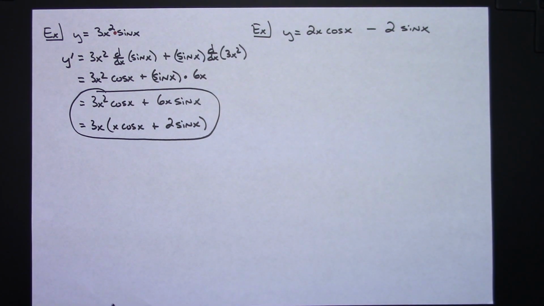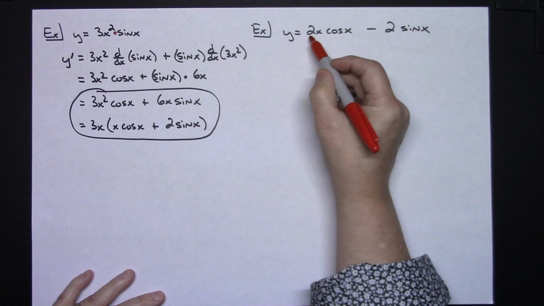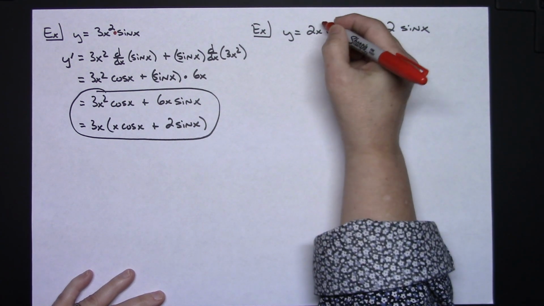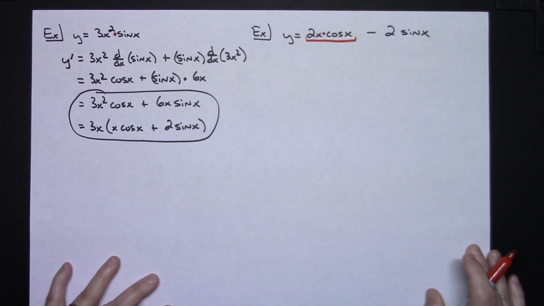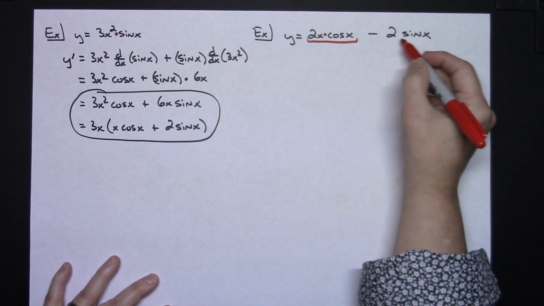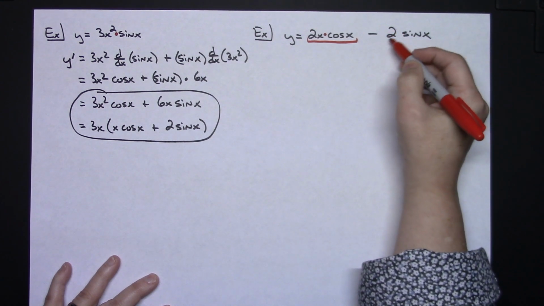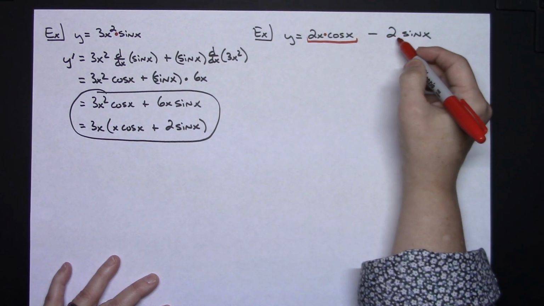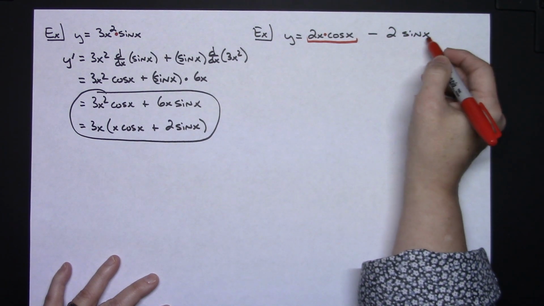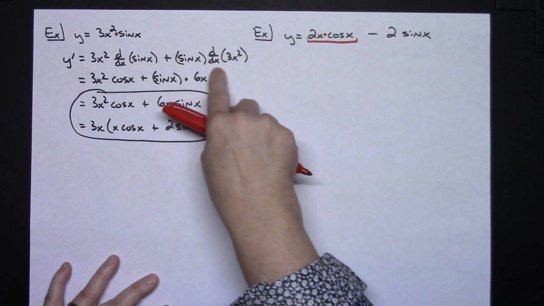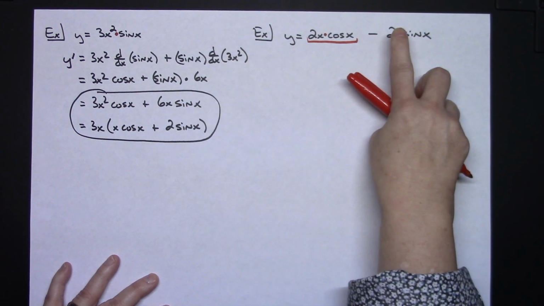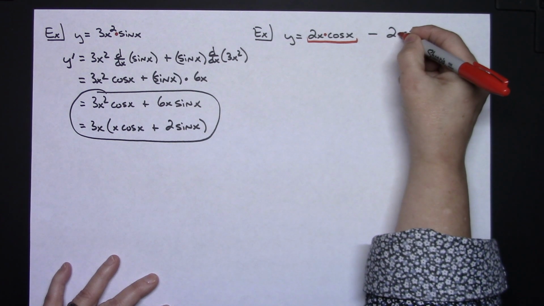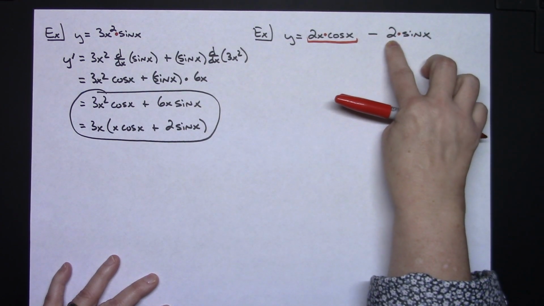I kind of did this for a particular reason here. Here I've got the 2x times the cosine, so definitely I've got a product rule going on right there. Now this over here is 2 times sine x. This is a constant. Technically I could do the product rule right here, but if you stop and think about what you're doing in this second portion, you're taking the derivative of the first function. Well, if I used product rule on this, this is a constant. When I take the derivative of a constant, I get a 0.